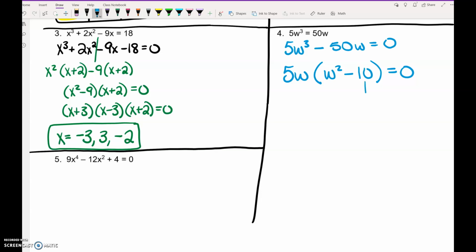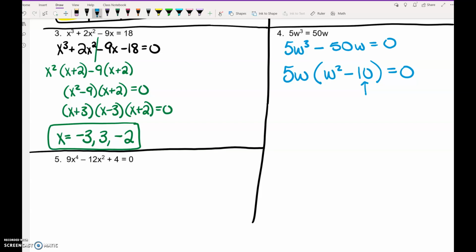Oh, that's confusing. Is 10 a perfect square? No. If you try to take the square root of 10, you get a crazy decimal. So you can't use difference of two squares here because 10 isn't a square. So I'm happy with that comment from the student because it means I've gotten through to you that when you see x squared minus, you're going to think, oh crap, I might not be done. I might need to do more.